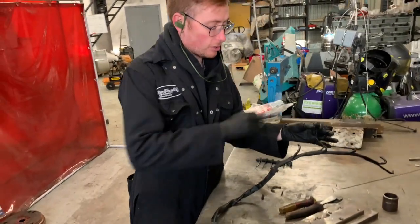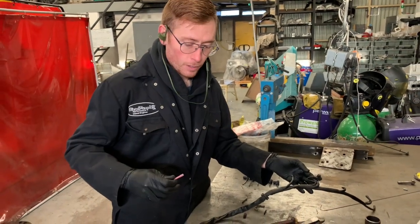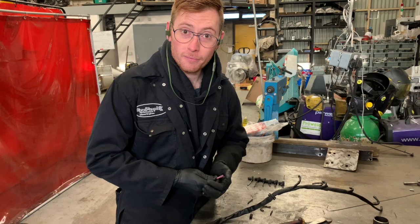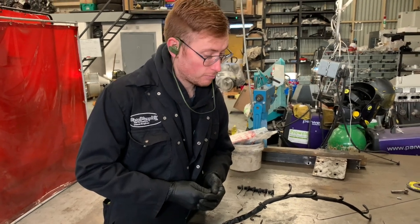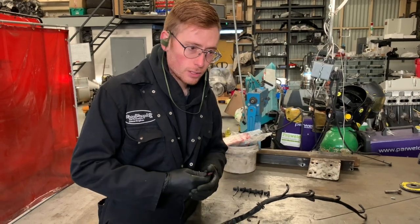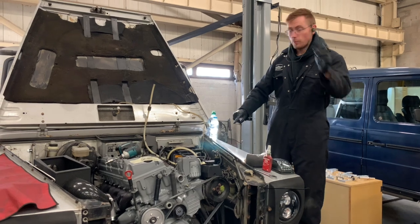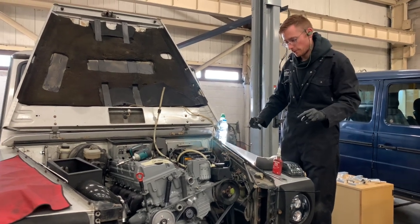This will plug into the original temperature sender, which I've taken out of the 617 engine to screw in there. And it's as simple as that. That is literally your wiring, apart from the starter and the alternator, which I showed you in an earlier video, done.